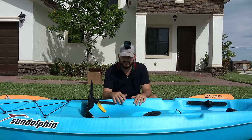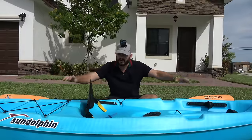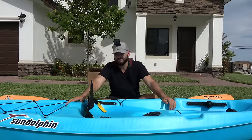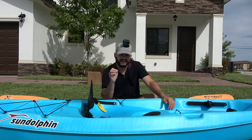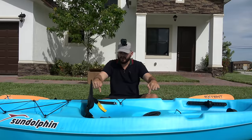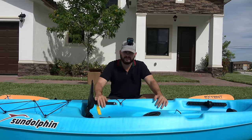Yagir is a super cool company. I like those people over there. I've been using their products for a long time — I've been using their rail blasts and rod holders. The seat tug is one of my favorite things ever. What Yagir is doing for us today: they sent me over their basic angler kit milk crate, and we're going to put it on here and turn this kayak into a fishing kayak for less than $350.